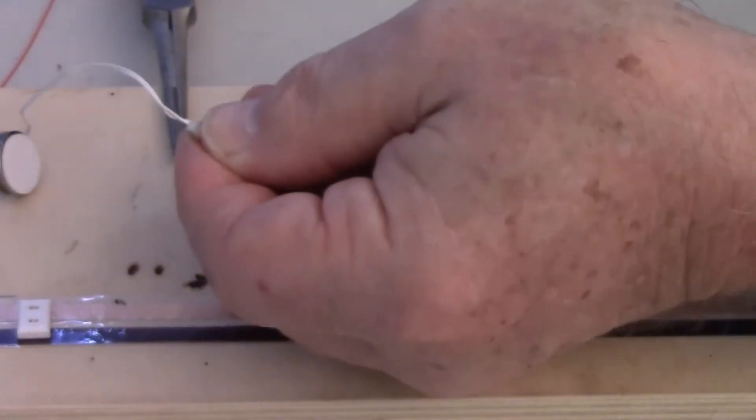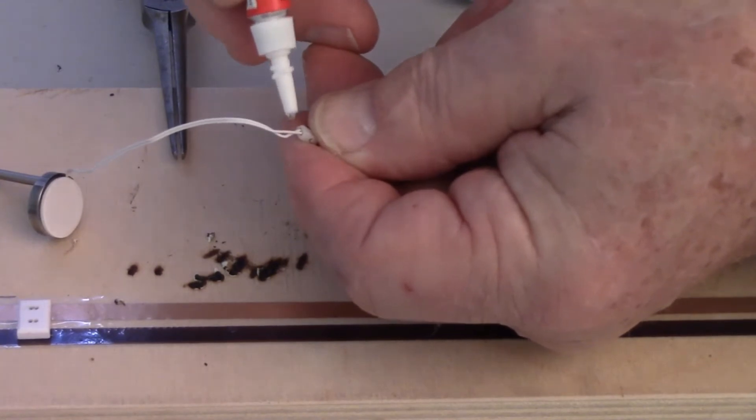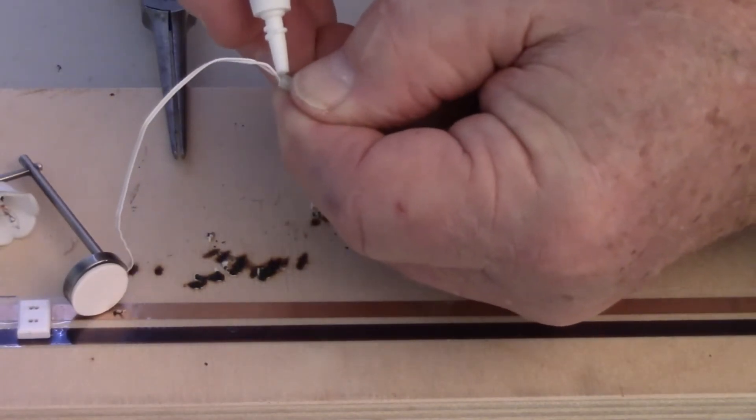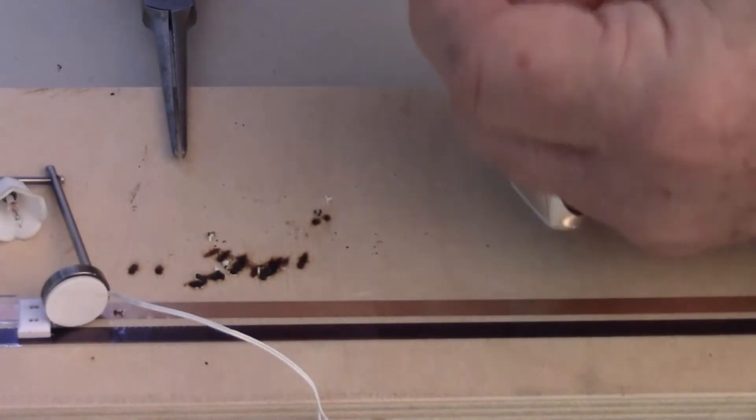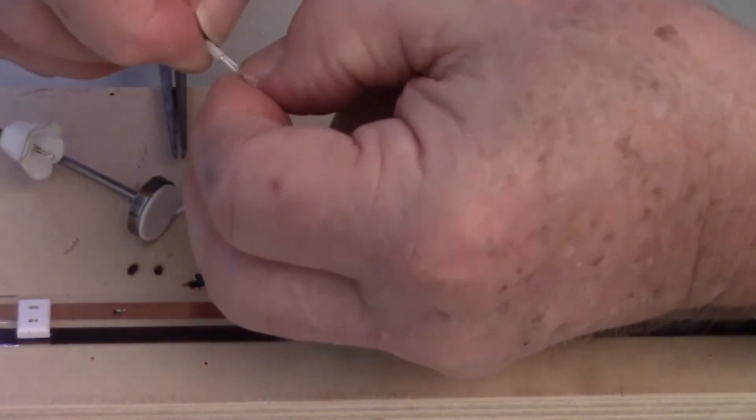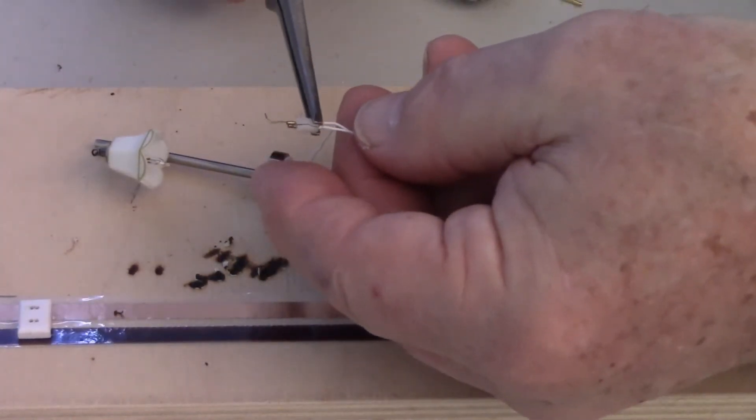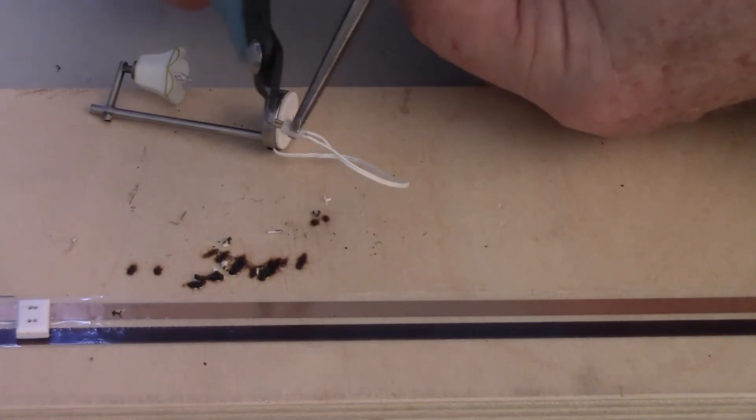And then all we do on this is take a little bit of super glue and put just a drop of super glue right on the end here and flip it over and put a little bit on this side. Let that set for about 20 minutes. What we need to do then is pull these wires. Let me grab it with the pliers. We'll pull those wires up and then snip that off. First that one and then that one, whoops, got a little bit more right there.